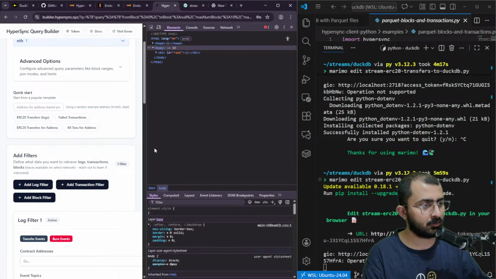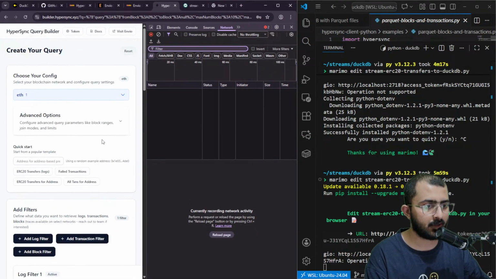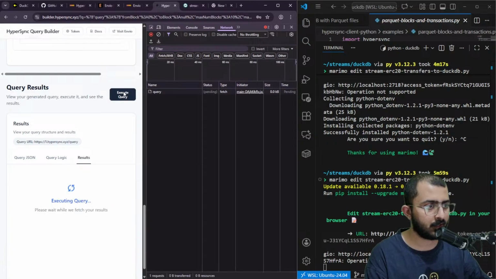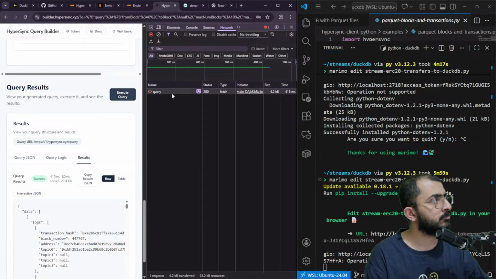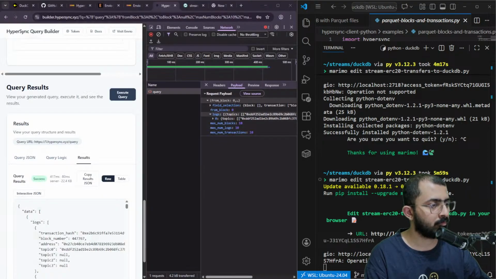Execute query. I think I'll expose my key here. Let me cross check. Yes, I should have seen this. Copy value. You can see this part. I think this is JSON.